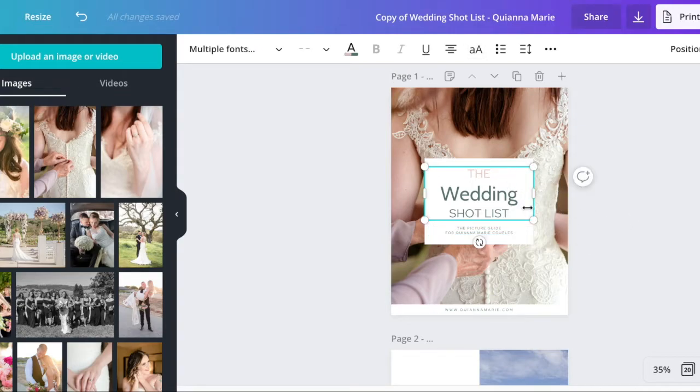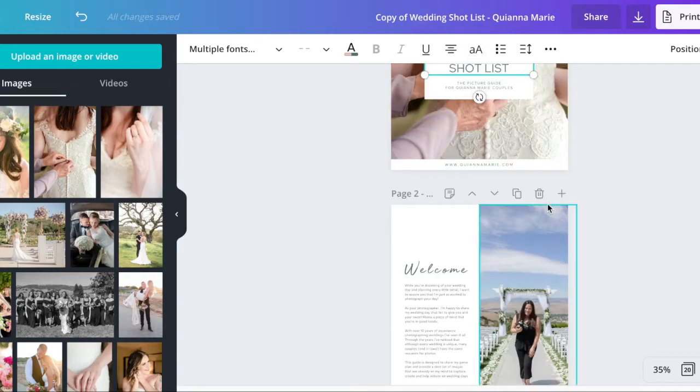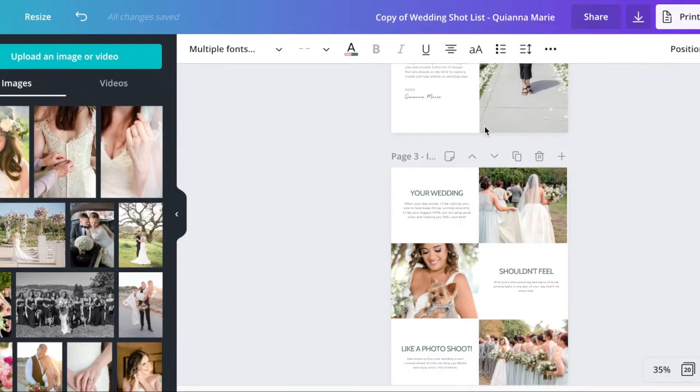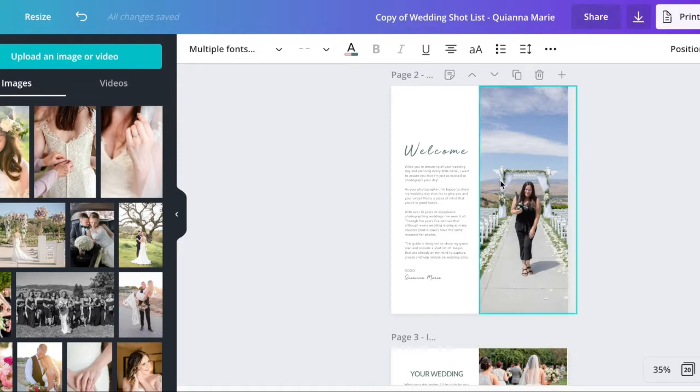Yeah, so this is pretty much it. I wanted to show you another sample of the different templates. So let's say you wanted to add an image here, like above the welcome sign, or maybe you wanted to break this up into collages. Totally possible. So let's go over that quick.